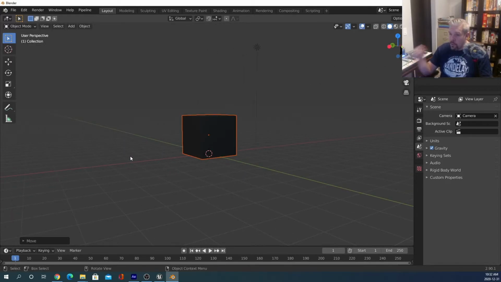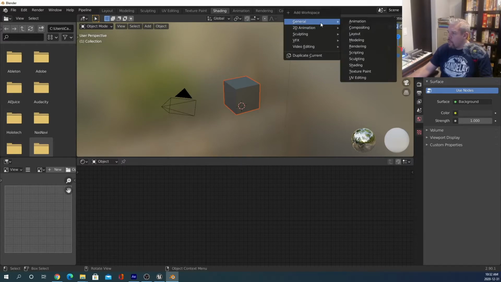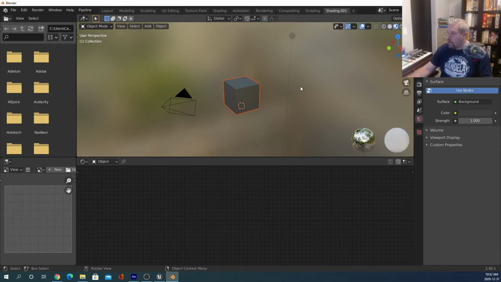The next thing I want you to do is set up Blender for UV mapping. Up in the top middle, there's the shading tab, and I just want you to click that. And then what that'll do is it'll bring up 4 different windows that we're going to use for UV unwrapping and mapping. If you don't have the shading tab, just over on the plus there, under General, you should be able to find shading if by chance it's not in your tabs.